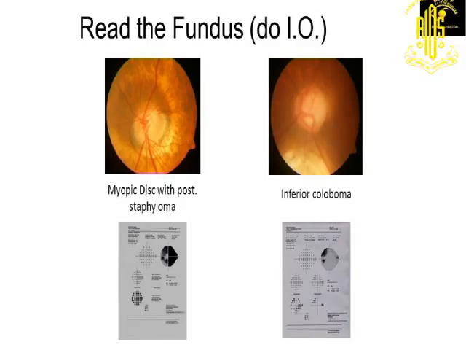Next we have, Dr. Sood has actually covered this very well, but even then, just to mention a line about it: when you see a myopic disc, please see it with caution, because a myopic disc can produce false visual fields, and your interpretation of the cup disc ratio also might differ. So, if you're not very sure about it, you can do an IOP and be sure that it is a myopic disc, and that is what's happening. And next is the inferior coloboma, which has produced that defect, because that's not a glaucomatous disc at all.